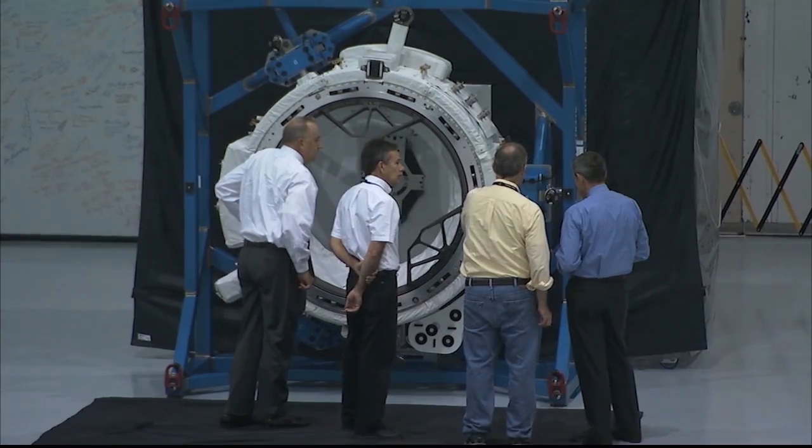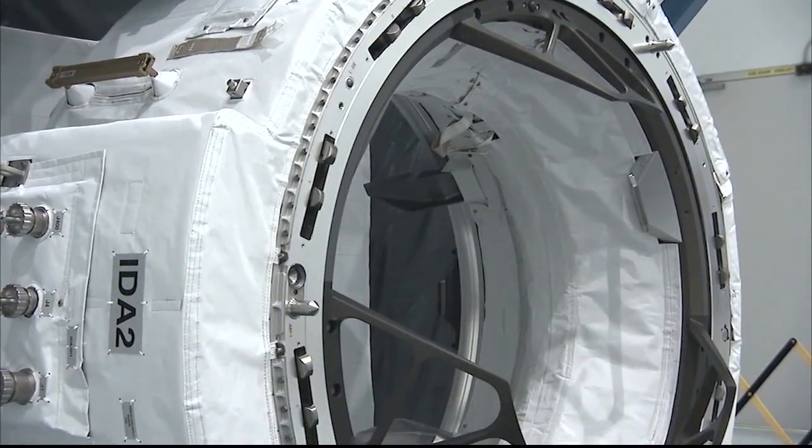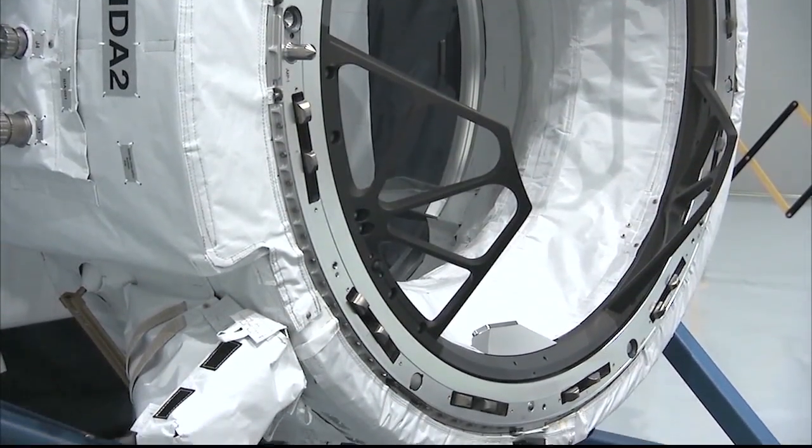NASA is excellent at contingency plans. We actually had contingency plans in place in case something happened. We also had plans in case we needed a third docking adapter based on the International Docking System Standard, given the interest in developing new docking systems and the potential to add new participants in the future. We had adequate structural spares available, and we identified the spare components that would be long-lead-time items to make sure we had those on hand.